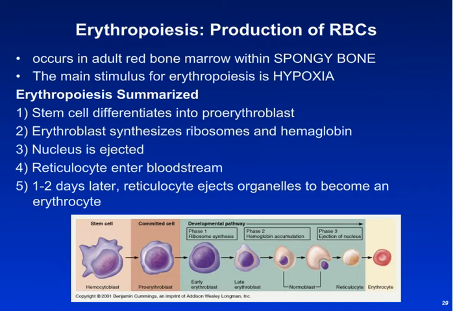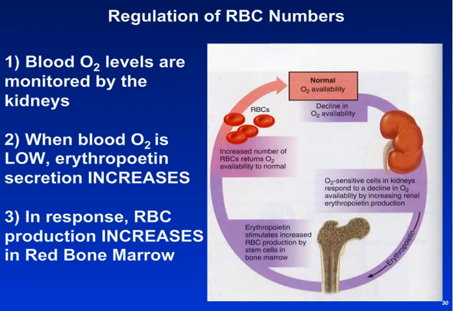If, on the other hand, we look in the bloodstream and we don't see any more reticulocytes than normal, it would indicate the body is not responding and that perhaps we might want to consider another treatment to get that person's blood cells back to normal. So like most processes in the body, the production of new red blood cells is regulated by a negative feedback mechanism. The primary stimulus for producing more blood cells is hypoxia.